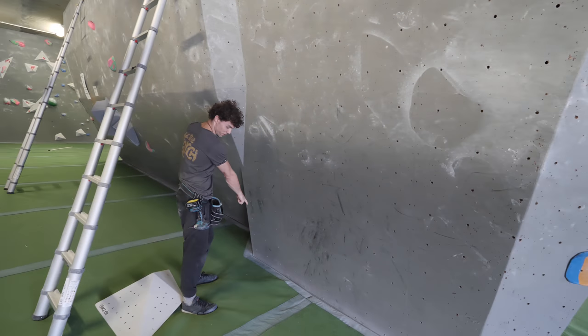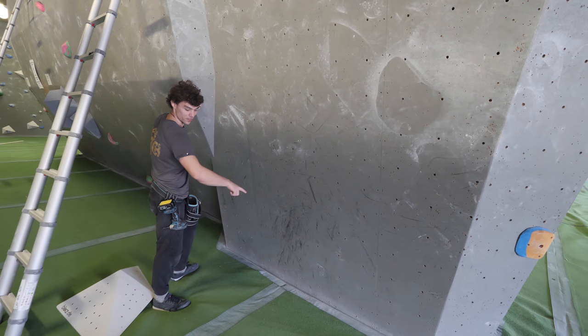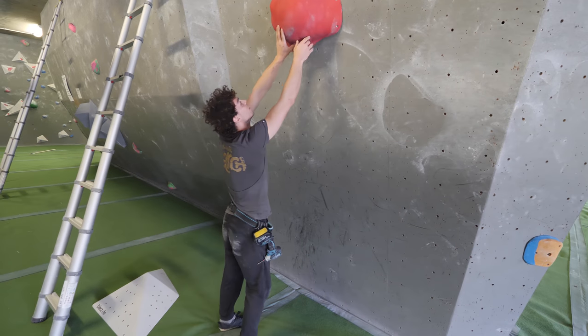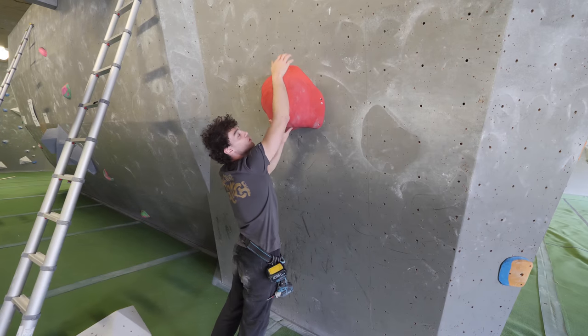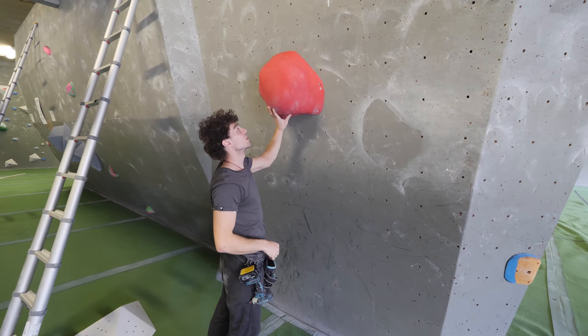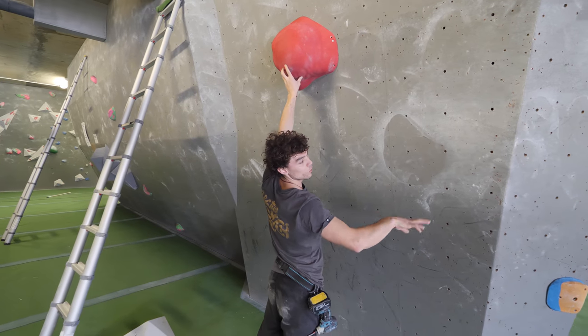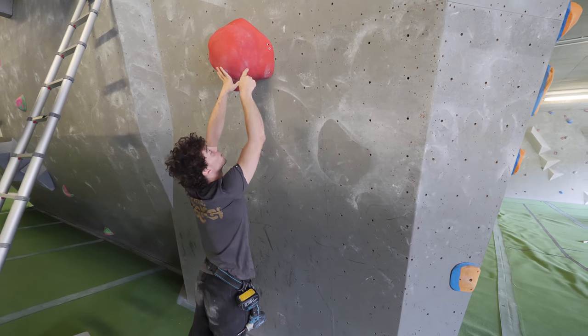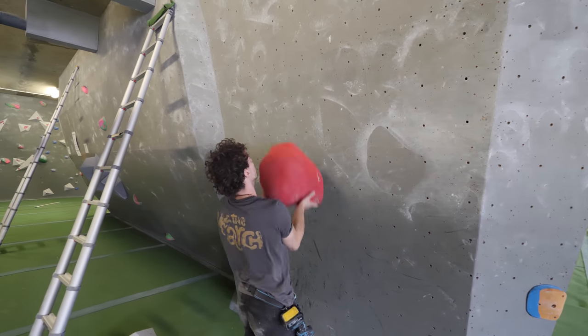Start out down here with volumes as feet, and I'm going to push up into this guy. Push up into it so you won't be able to reach the top and pull on it, and hopefully you won't be able to jump to it and catch it. Push up into it, walk your feet around this side wall, and then maybe turn this into a palm and finish somewhere up there.